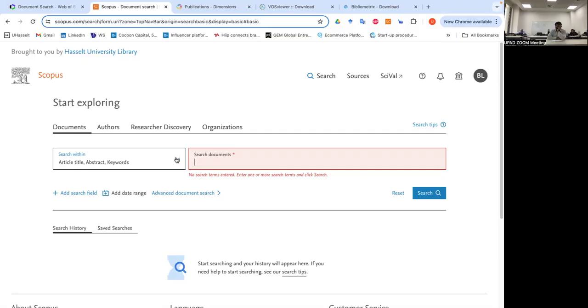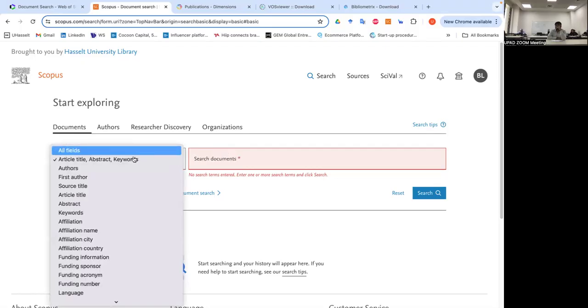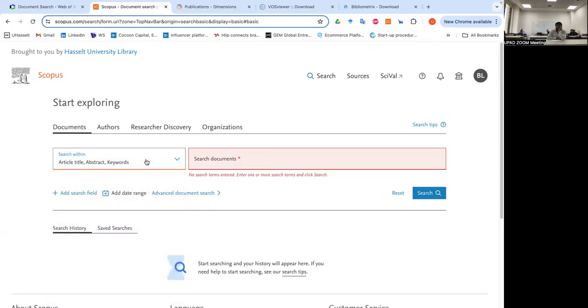It gives you certain options: where do you want to search in the document? You can search all fields, or article title, abstract, and keywords. So if I search, for example, urban design, and I click article title, abstract, and keywords, it will search for these words if they are present in the title of the paper, in the abstract of the paper, or in the keywords.